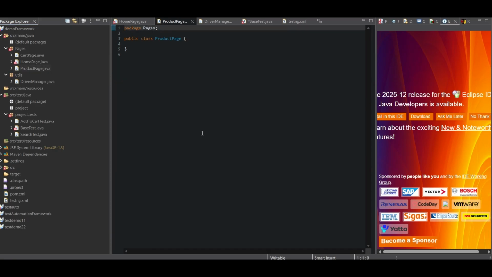What we are doing here, we fetch the page title and have a method to add a product to the cart, and we will get the product page. We are on the product page and we add to cart to buy a product. That's a very simple thing we are doing on the product page. There is a list of products on the page and we are selecting any one. That's it. So same thing, WebDriver.